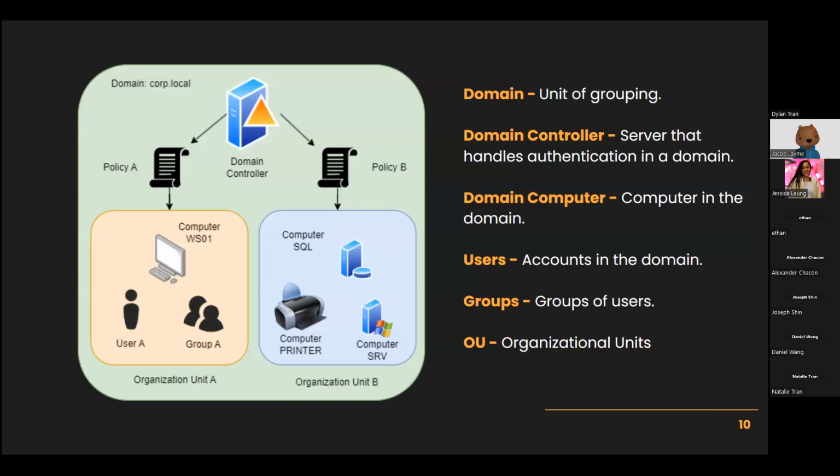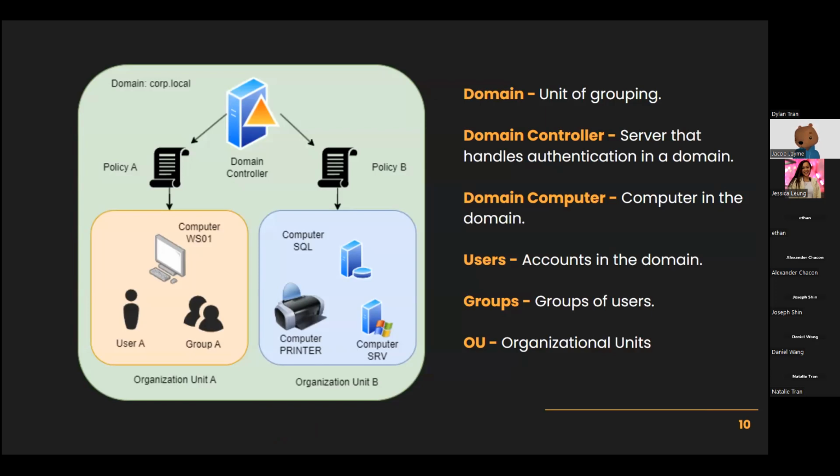So there's going to be a little breakdown of some Active Directory objects. There are more, but these are what's really important for the scope of this presentation. You have a domain, which you can think of as the largest unit of grouping, sort of like how a continent is a big landmass. The domain is the largest unit of grouping we're going to be going over.